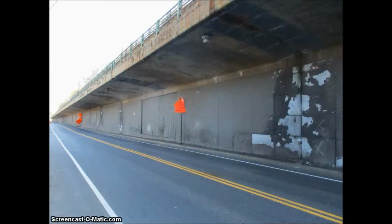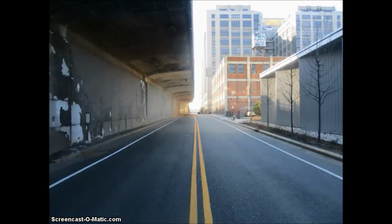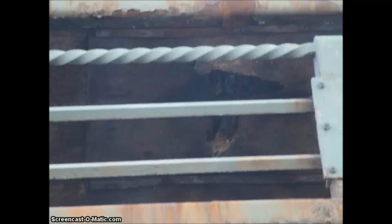We're continuing down Furman Street now. Here's another bad area. Not as bad as what I just showed you. See? Now I want you to get a good look at this right here. Get ready. Look at that. You can clearly see the concrete has fallen right through. And this is dangerous, okay? No, the highway is not going to crumble tomorrow, but this is the kind of thing that's concerning.